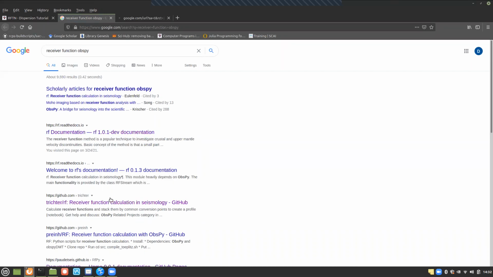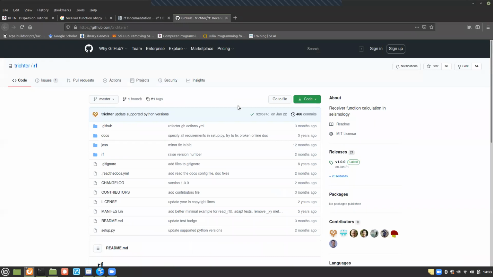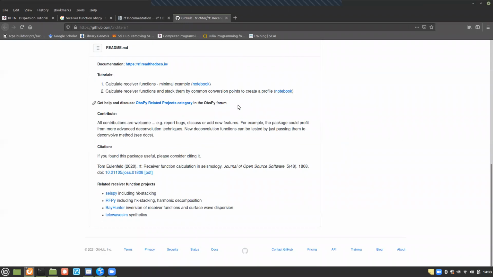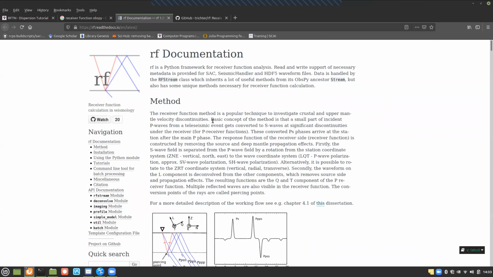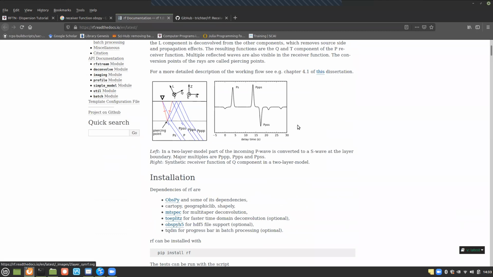I think there are now a lot of Python programs that also do receiver functions. It's not only this code that does receiver function pre-processing and inversion. You can find a lot now on the internet. So these are Python packages actually. The one I'm running now, that I asked you to download, is much more Fortran based. These ones are Python based. So it's the same thing. It gives you the method and the documentation.